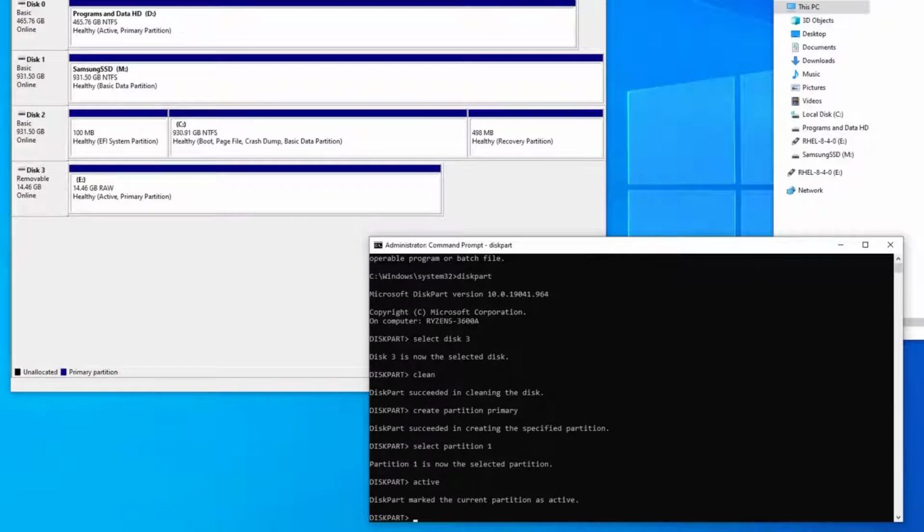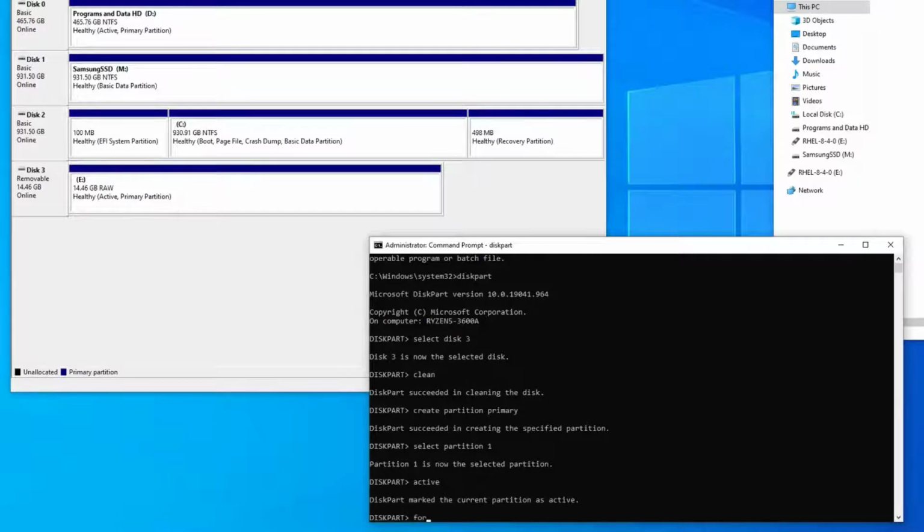We are now going to format this partition using the exFAT file system. The exFAT file system is nice because it supports individual files larger than 4 gigabytes, but it doesn't have any security descriptors or lockouts, so you're not going to accidentally lock yourself out of your own data. Only downside is exFAT is not supported on XP or older operating systems, and some operating systems like Linux or OS X may require third-party or additional software to be installed.